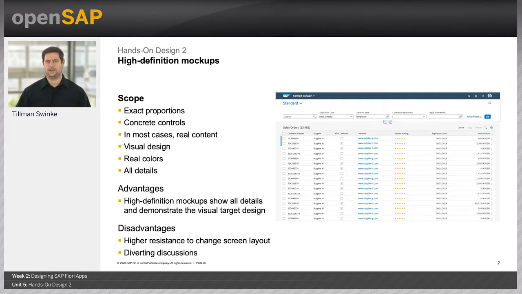Since users see the final product already, they assume it is already done, so it will only take a couple of moments to finalize. So there might be a higher resistance to change aspects, since it looks like it took a lot of time to come up with. In a few cases, people tend to start discussing colors and shapes rather than the user experience and the process behind it. So low fidelity and high fidelity can both be used with interactive elements to facilitate an easier way of validation.